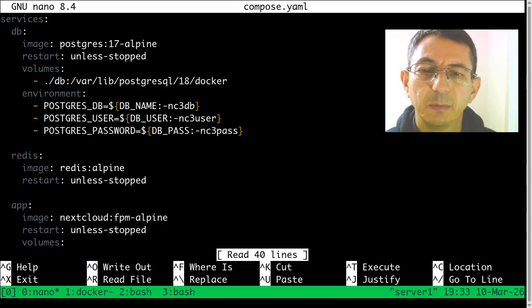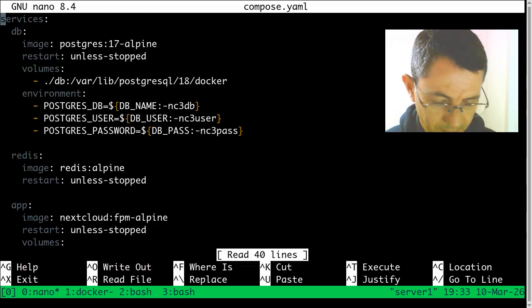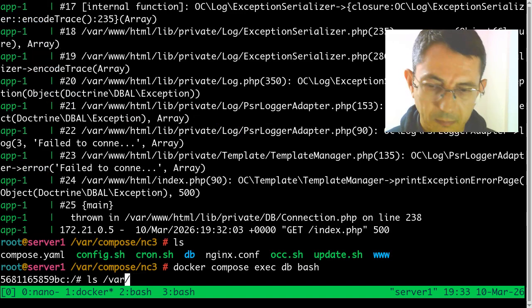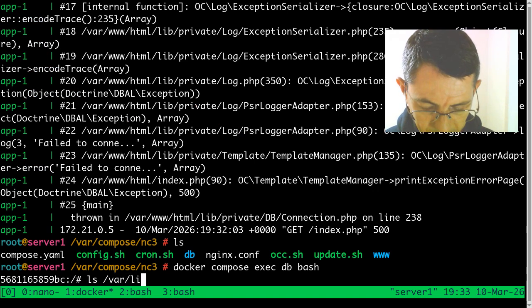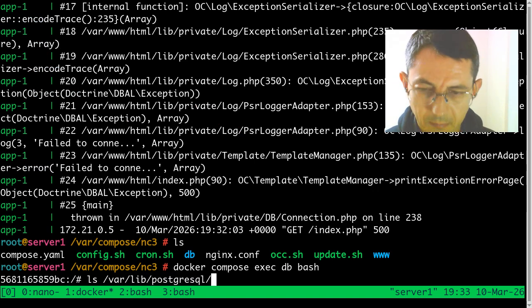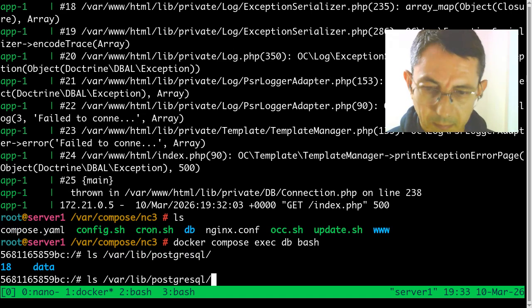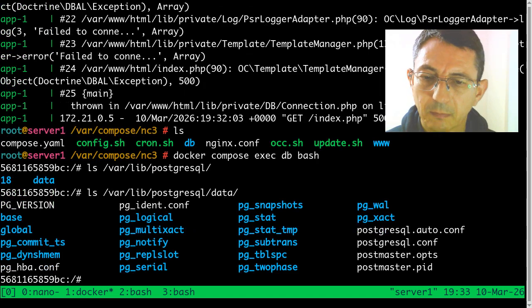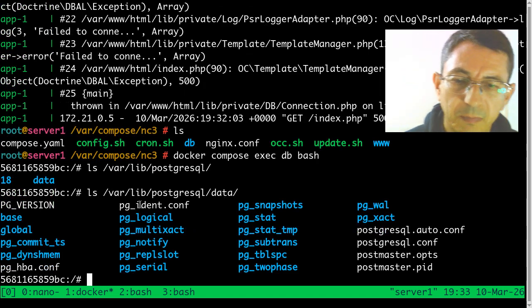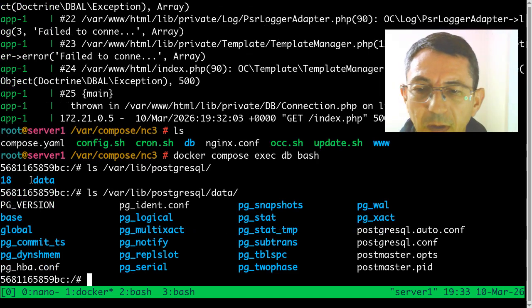It is /var/lib/postgresql. And actually, the previous version is storing the content of the database into this directory, data.